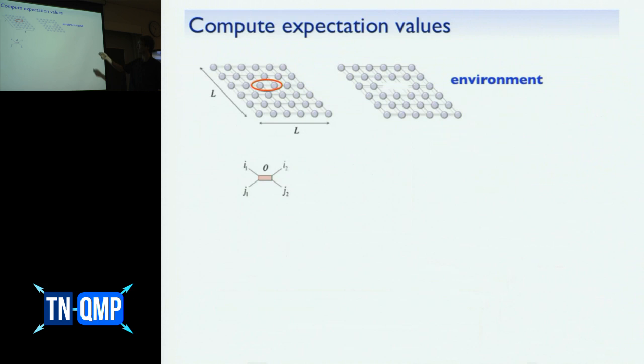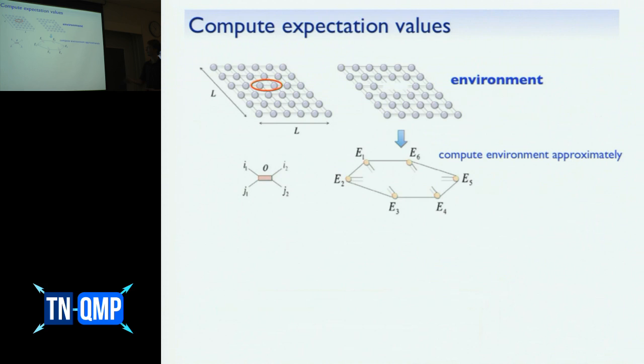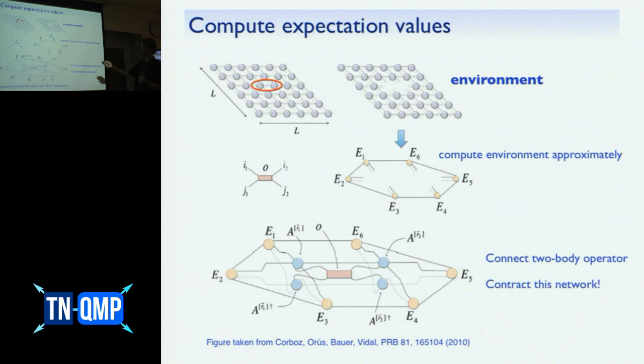So we can use, for example, the technique I mentioned before to contract this network here to compute the environment, resulting in these tensors here, which surround the two sites. And then if you have computed this environment here, then you can simply introduce the remaining tensors, right? So on these two sites here, that's the ket and bra PEPS tensors, and that's the ket and bra tensor on the other side, and then in between we sandwich the operator which we want to compute, right? So in the end, the message is whenever we can compute the norm, so these contraction methods, you can then use them also to compute expectation values of observables.